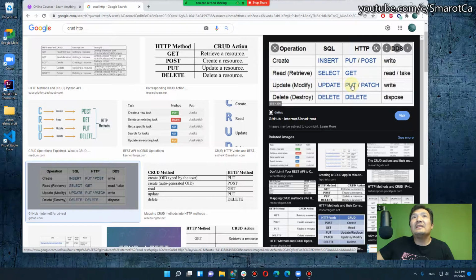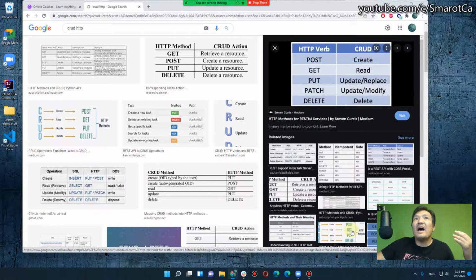Update is a put or patch, and delete is delete. So guys, this is the idea about the methods. When we want to just receive information, we usually use the get method.